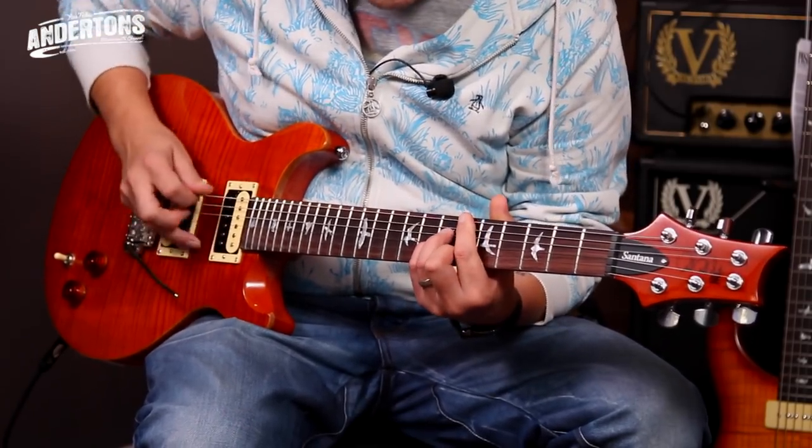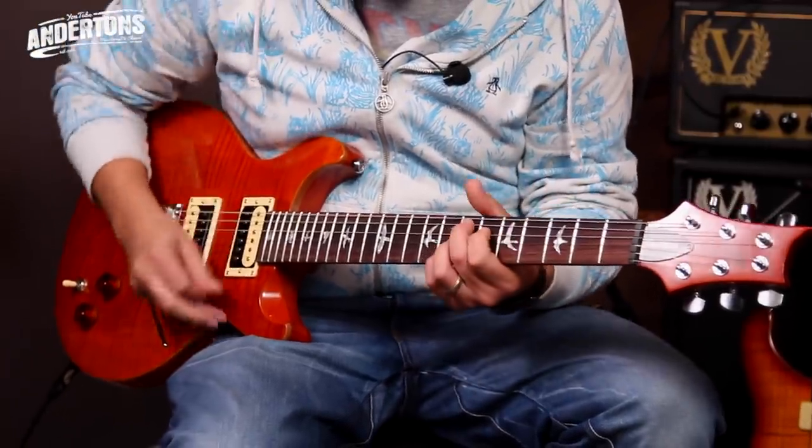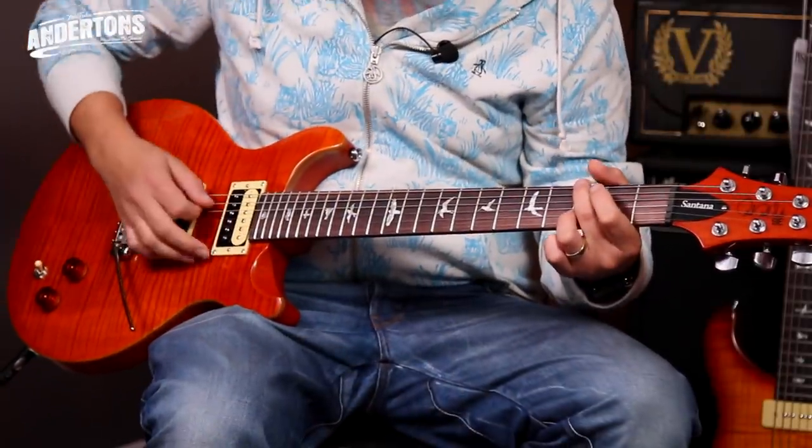I should probably play some like... What's that? Is that the bridge? On the bridge pickup here. Sorry, on the neck pickup. That's just on the amp, dry, just hard. If I go back here to that one, and then if I drive it hard, so there's a lot of range in that pickup, man.